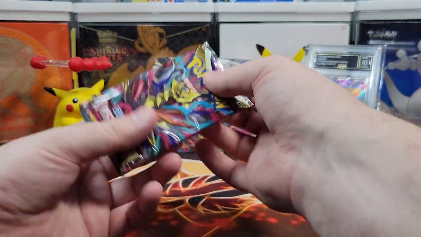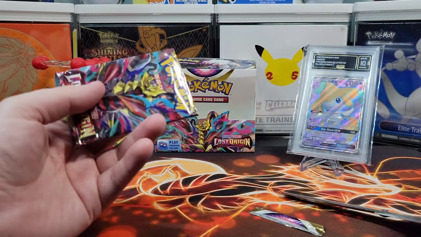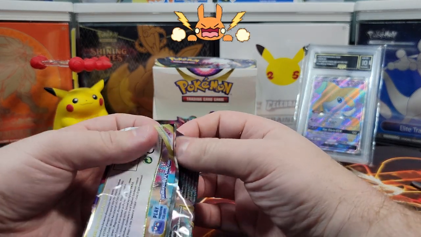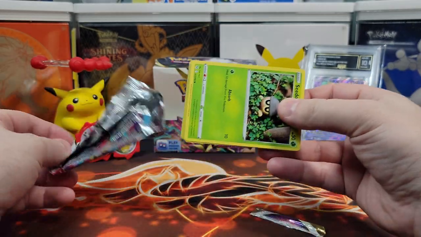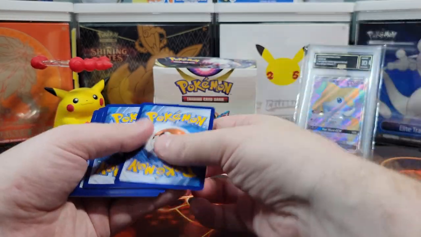Pack number 6. Let's go. What do you think it has? I think it has an alt art. Stop saying that. We have never pulled an alt art. Not once. We have opened close to probably 500 packs, I would guess by now. Not one alt art. Maybe one day. It's going to be here one day. Yeah, from eBay. Come on, alt art.